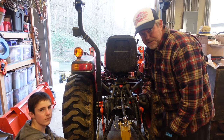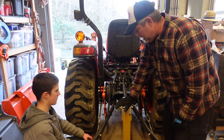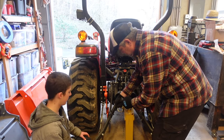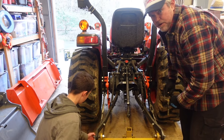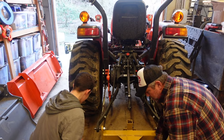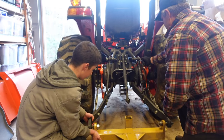As I said a couple minutes ago, this trailer hitch was on it the last time we used it, so we're going to go ahead and pull all these pins out. Possibly hurt Stefan in the process. But we're going to pull all these pins out in order to remove it.